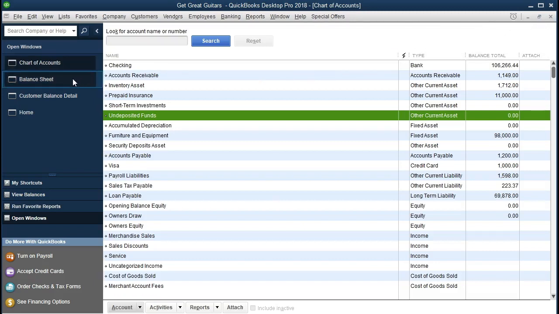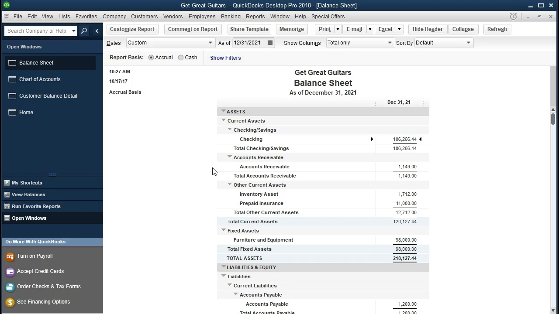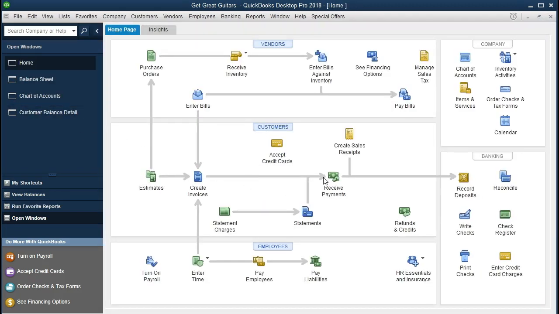Note if we go back to the balance sheet that when we recorded this, both when we recorded the receipt of payment, let's go back to the Home tab, both when we record the receipt of payment and the deposit, neither of these affect net income. Although we got cash, although we got checks, and although we deposited those checks, we had not increased revenue or net income, nothing on the income statement or the profit and loss statement, because we already had done so when we recorded the invoice. When we recorded the invoice, QuickBooks increased revenue by the amount of revenue generated and increased the other side, accounts receivable. All we're doing over here then is not really doing the work of delivering the guitar and earning the revenue, but just receiving payment of what has been due to us for the revenue that had been earned in the past.